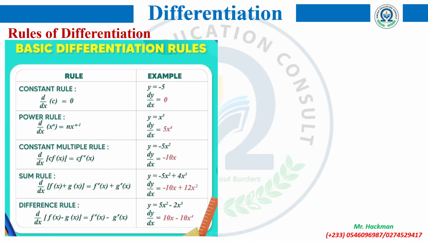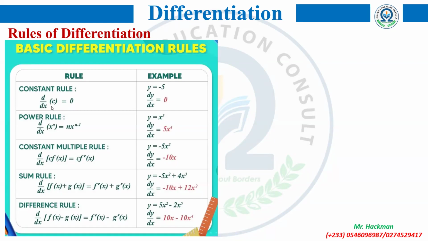All right, so now let's look at the first rule, what we call the constant rule. You know d dx, this is the operator. So we are assuming all the functions here will be in x, so that we can differentiate with respect to that variable. The x that you have here will tell you the variable that your function contains, or indirectly, the variable that you are differentiating with respect to.